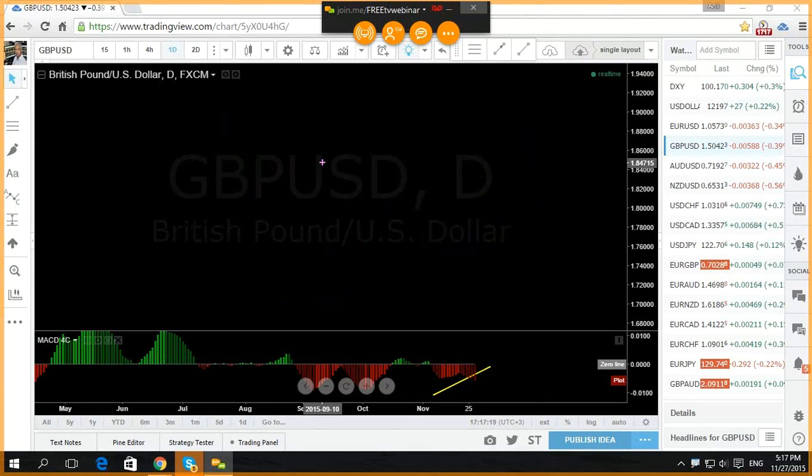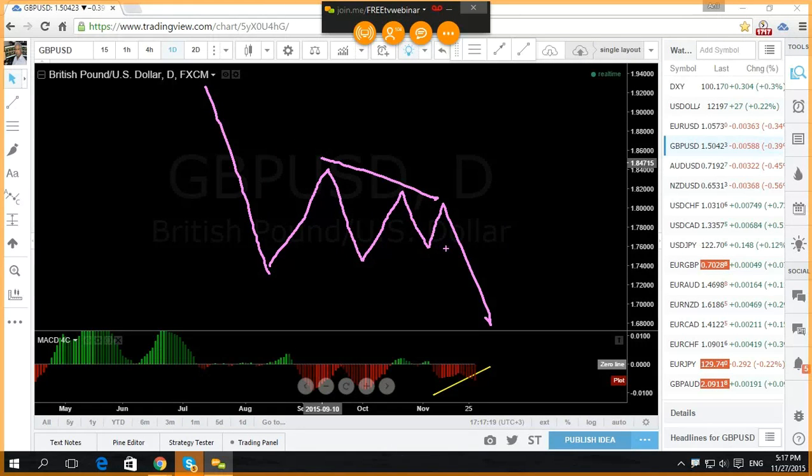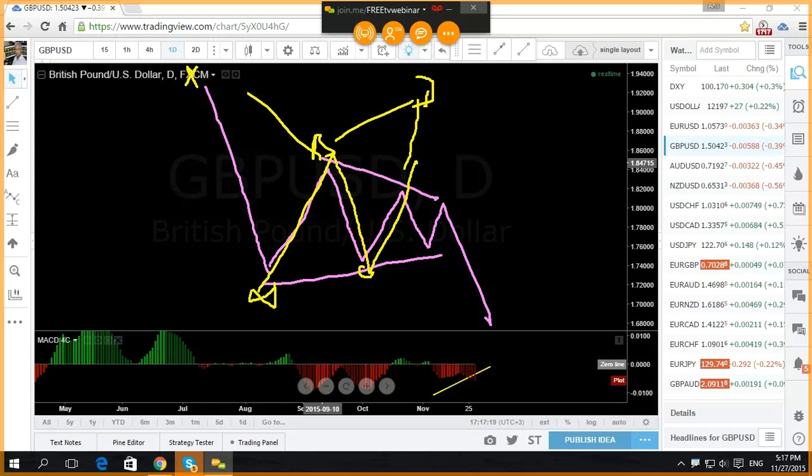Or you get another structure. You have a wedge. You have a very sharp move down, and you get a move up, a move down, a move up, a move down. Sorry, this one should be shorter. Let me just draw it. Erase. I'm drawing a wedge. You get a move up, a move down, a move up, a move down, a move up, and then you go. You get a wedge pattern. In that case, if you're putting your advanced pattern, which is your X, A, B, C, you will not get the D wave. It will not go there. It will just do this and come down. So you will not get this pattern to work. And how many times have you seen that? When the pattern just didn't go.